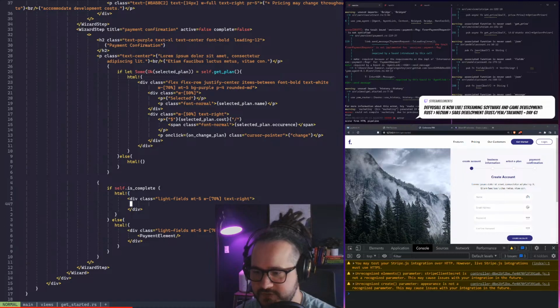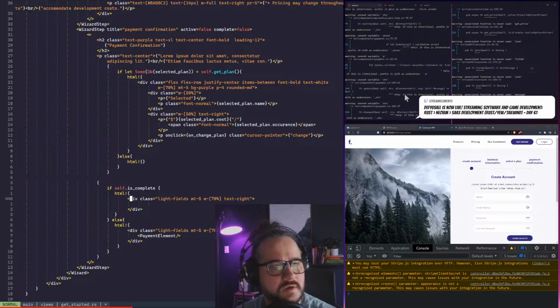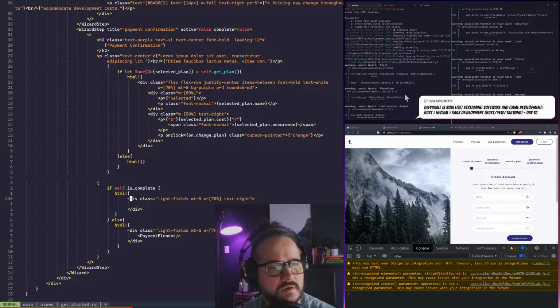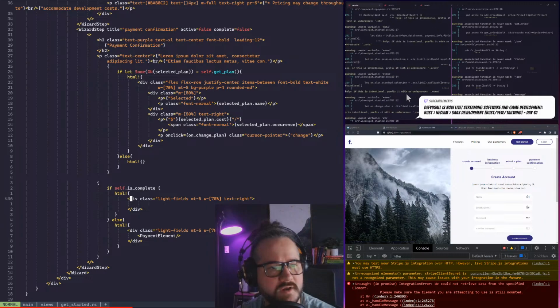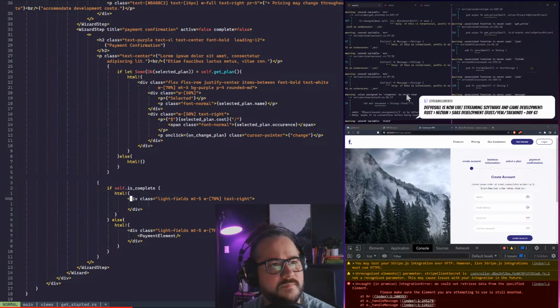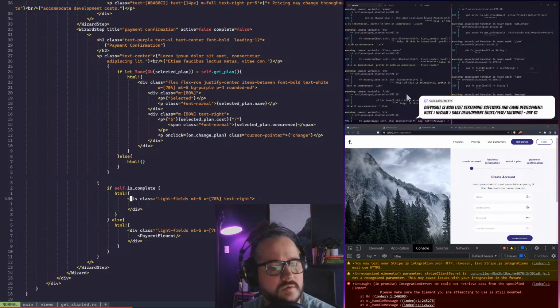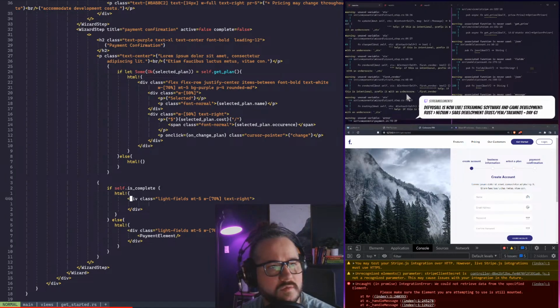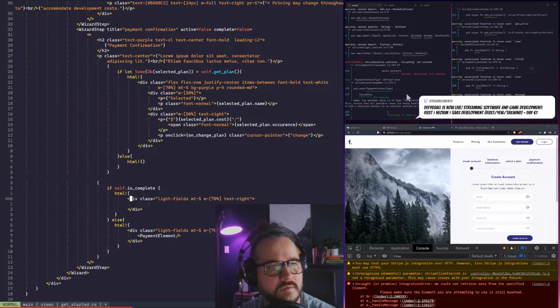All right, so we got both states here. That should be good. I don't know why it gets stuck up there. It's loading.